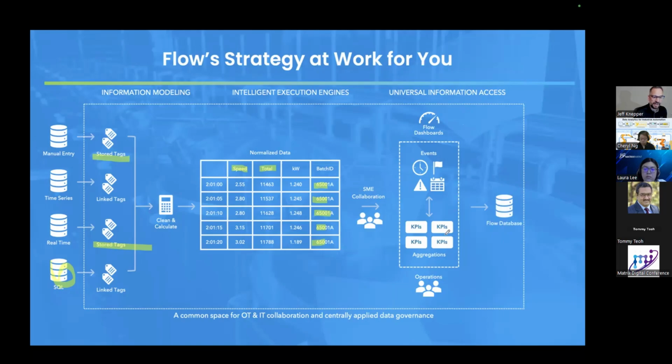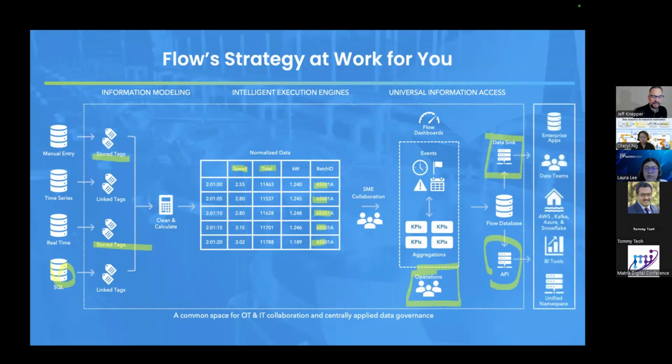That means we're not just writing the KPIs and the events, we're writing the comments and the context that we get from operations. Once it's in the Flow database, we can distribute it out on demand via the API, or as it's coded into the information model, tell us where you want it to go and when, and Flow's integration engine will sync that data over to other applications, to data lakes, to BI tools, back into the UNS, or anyone can come access it from the API.